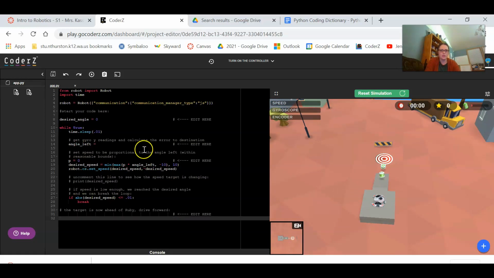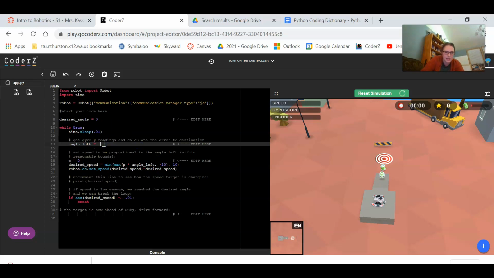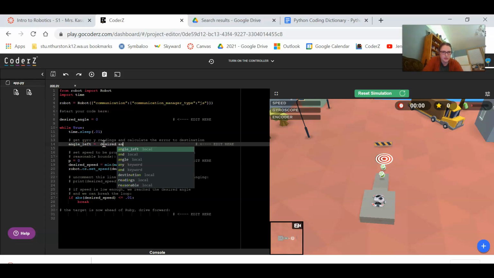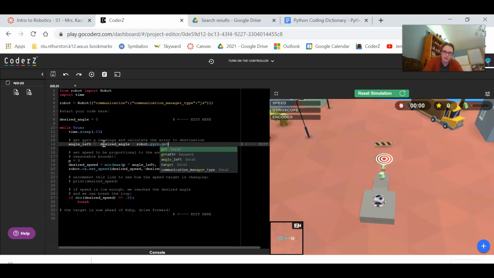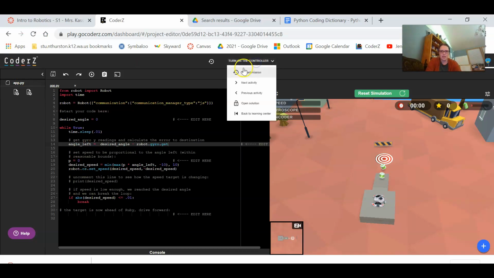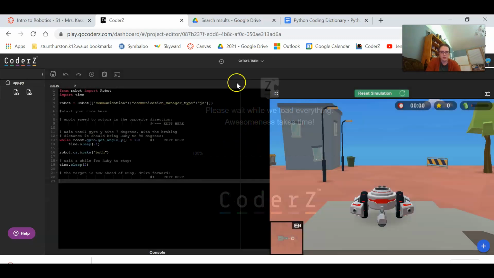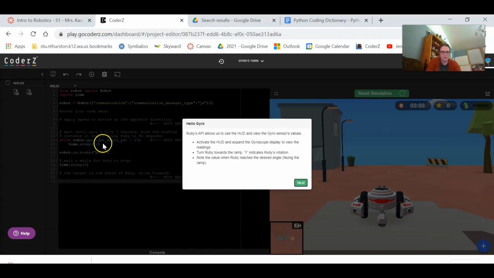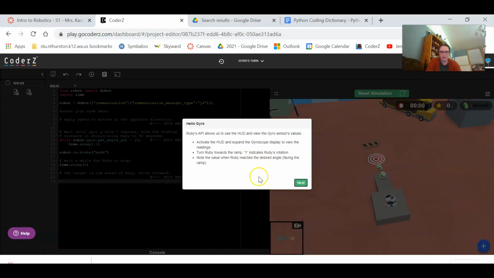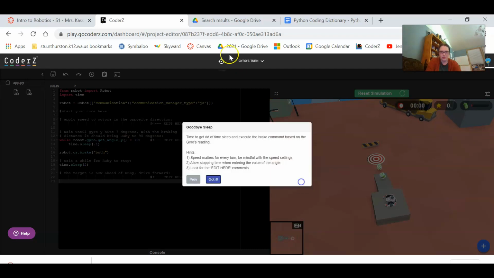Oh no, I just copied the code that was used. I'm going to do this again. Man. All right, what did I say? It's this desired angle minus, and here's where it was different. It was robot dot gyro dot get. Oh my gosh, did I not understand what it is? Okay, so this is like the worst, you guys. Robot.gyro.get angle y.